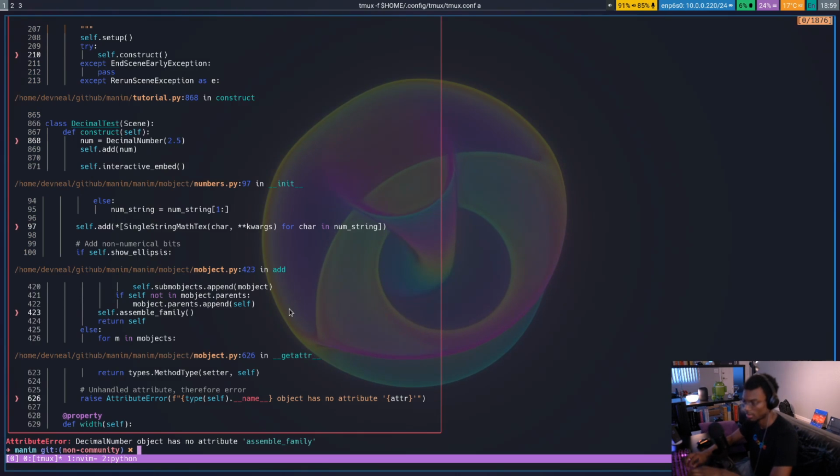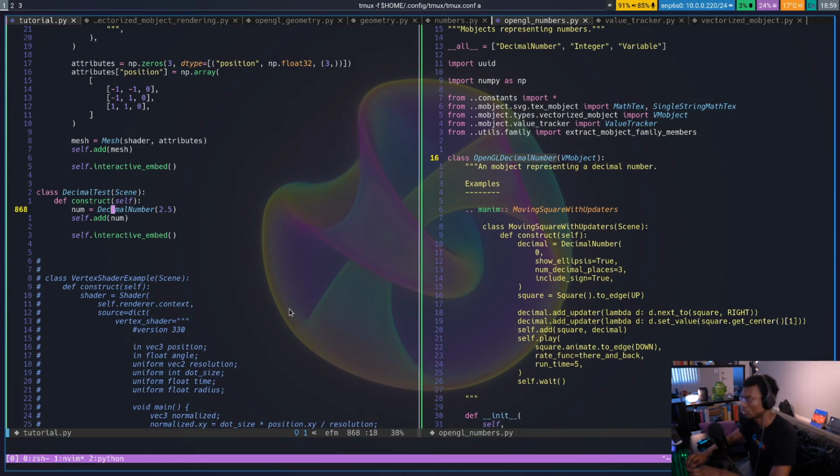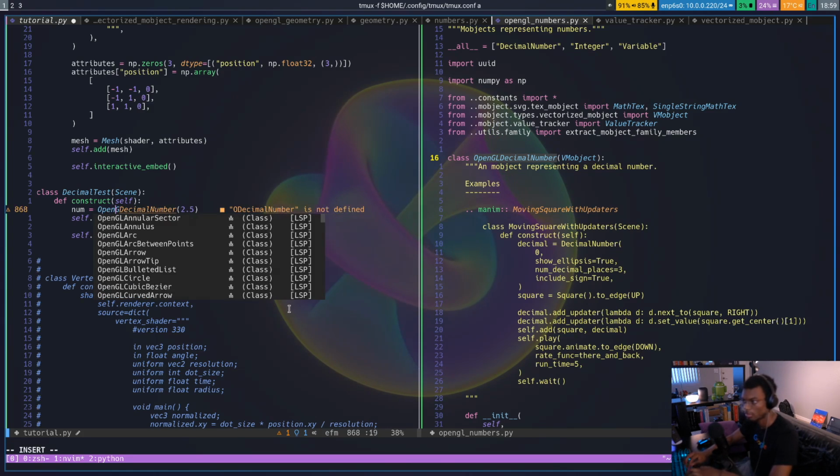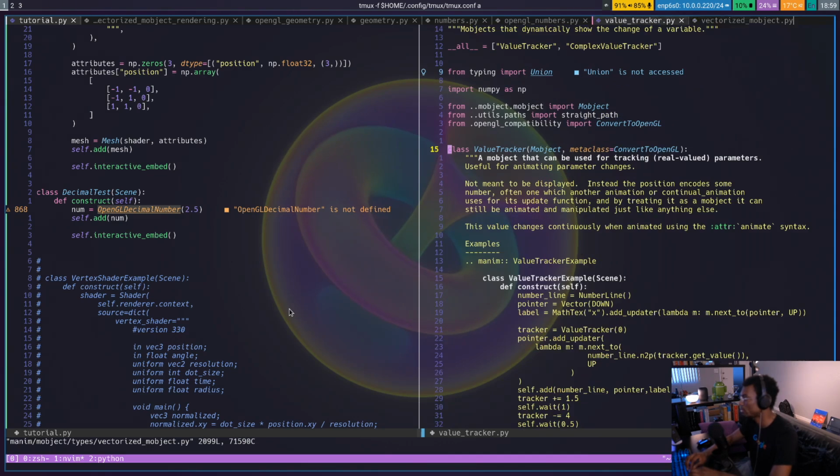No attribute a symbol family. Okay, because it's a regular decimal number. Okay. So I'm gonna make this OpenGL. Make that OpenGL. Then I got to add the import.